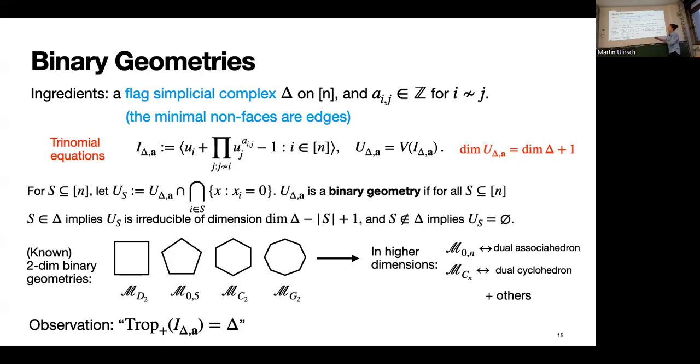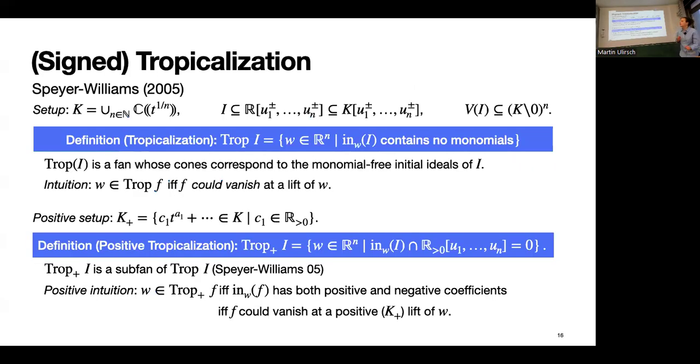Okay, and so this other project started with the observation that the positive tropicalization of one of these varieties looks like the simplicial complex that you started with. And yeah, just to make sure we're all on the same page, I just want to tell you what I mean by signed or positive tropicalization.